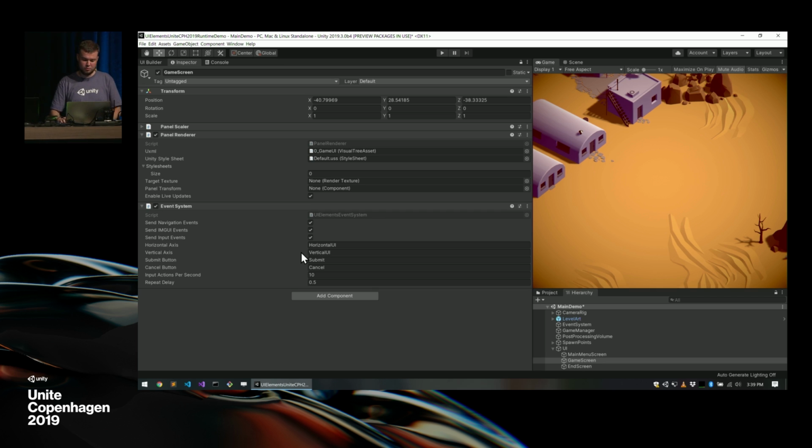Right. So as you can see here, there are no children to this game object. That's because UIElements runs in its own space. And this was a choice we made to really optimize UI and get it as performant as possible. The goal is really one draw call for the entire UI. So with that, of course, comes the question of how to play nice with the rest of the game. So there's going to be two workflows. Right now this is only supporting screen space UI. But you can imagine here a drop-down enabling screen overlay, so running in front of the camera, or world space, like health bars floating around.